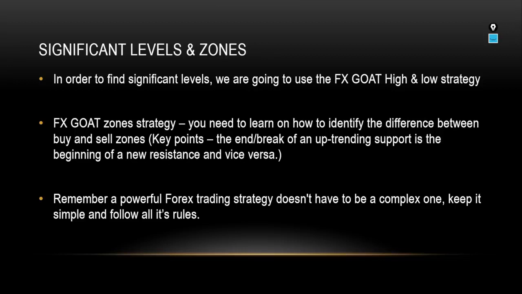Significant levels and zones. In order to find significant levels, we are going to use the FS Gold high and low strategy. Secondly, the FS Gold zone strategy: you need to learn how to identify the difference between buy zones and sell zones. Key points: the end or break of an uptrending support is the beginning of a new resistance, or vice versa. Let me explain what I mean by this.